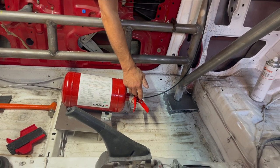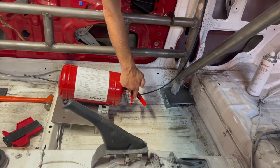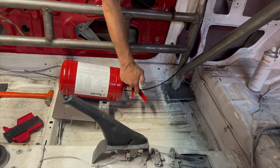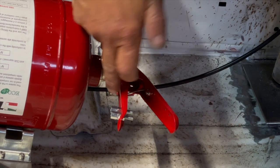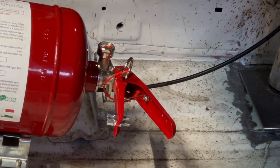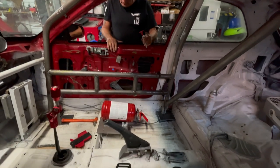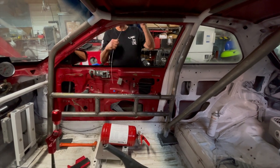naturally the pin's got to be out of here when you're racing. Now when you pull these things, it pulls that closed. And right. You see this little piece down in here? Yeah. It goes through this hole, pulls through, and then this pin locks it and it stays open until the bottle's empty. You can get these bottles refilled. Yeah, we can get them refilled at Stable.